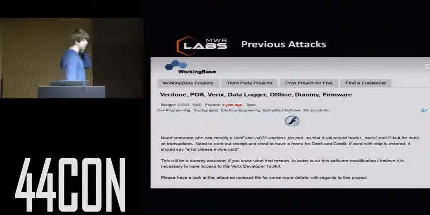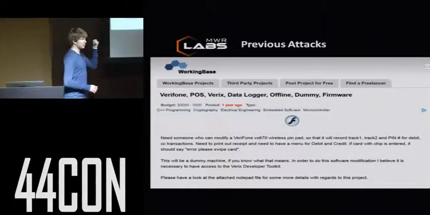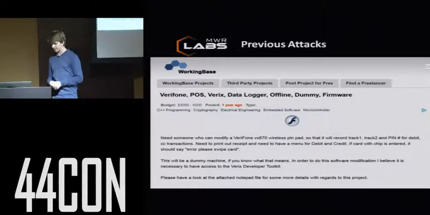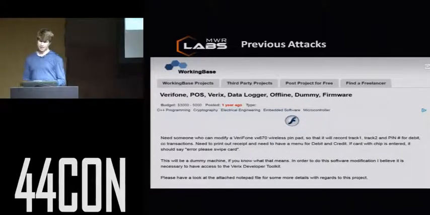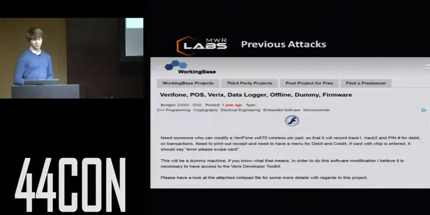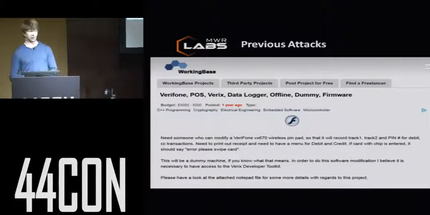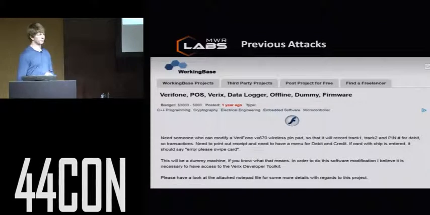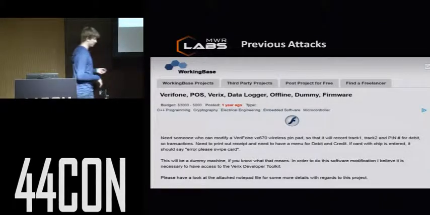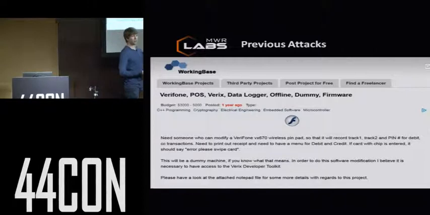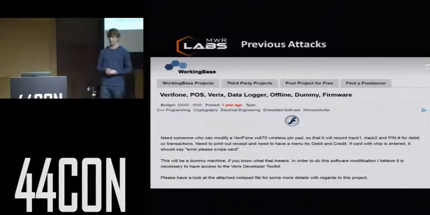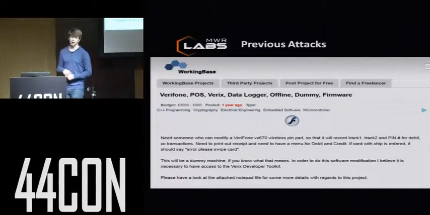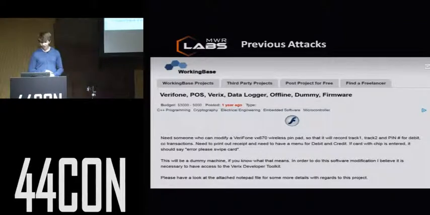One of the examples of what is happening out there, this was a posting on one of the freelancer forums on the internet, and this guy is basically saying, I need someone who can modify a Verifone VX670, one of the very common payment terminals, so that it will record track 1, track 2, and PIN, and also that if you attempt a chip and PIN payment, it will fall back to magstripe payments, and then instead try to get the user to swipe the magstripe. And also, he uses sentences like, this will be a dummy machine, if you know what that means.